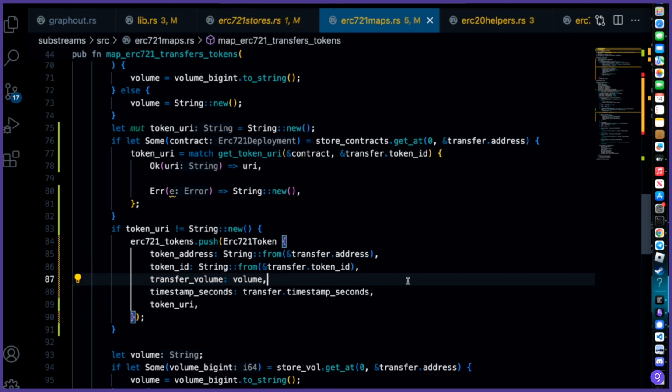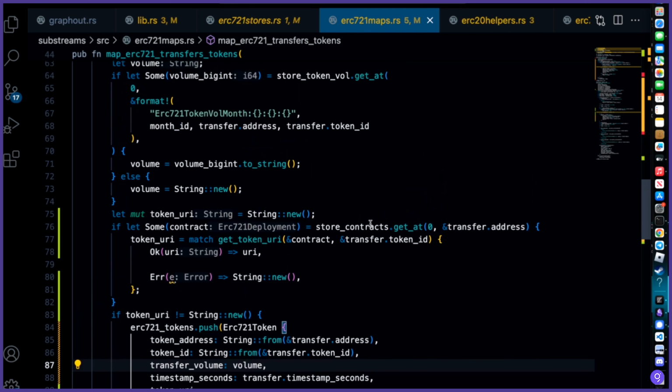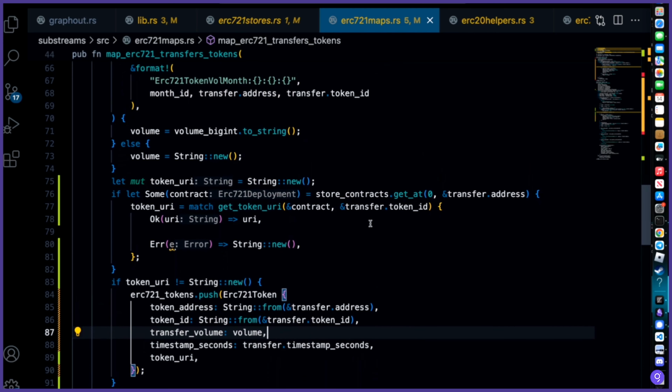But the token URI one, we just have a subgraph running just for demonstration. And for this one, I only got ones that were guaranteed to have token URI in them, because we didn't go back very far in the block range, so we just wanted to have a good amount of examples, just because I deployed the subgraph last night. So yeah, on this map module, we're building our protobufs for the transfers and the NFTs.